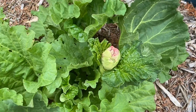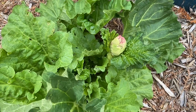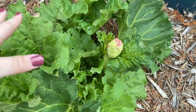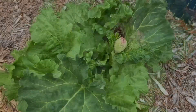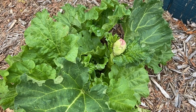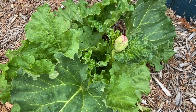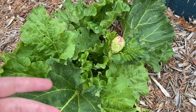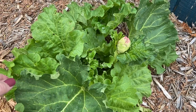I first thought, oh, if it does flower I might as well just allow it to do its thing. But then I did some research and discovered that if you start seeing this pop up, or many other stalks pop up in your rhubarb plant, you need to cut them ASAP. If it's not cut, basically what it's going to do is harbor all of its energy into producing the seeds, it will not allow new stalks to grow, and your plant will dwindle.